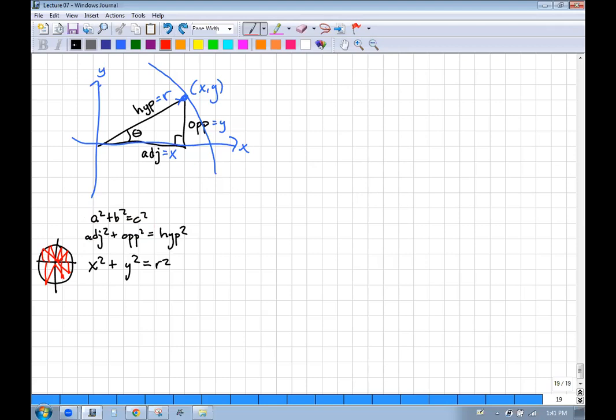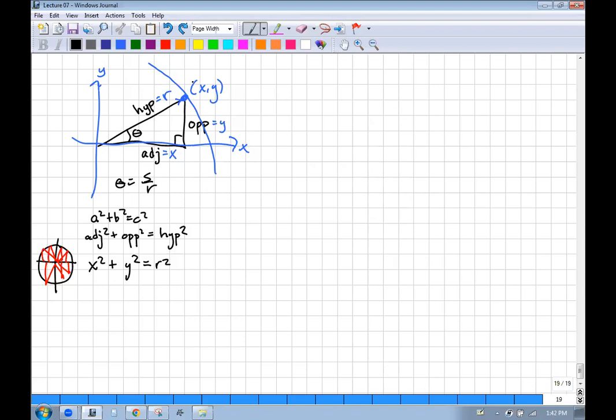Now, since it's only the ratios that are important, there's only three sides here, right? If I make this thing bigger, the sides change, but this angle doesn't. It's the same triangle, just bigger. If I change my angle, I have a totally different triangle. So it's really all about this angle here. And again, the angle, by definition, was the ratio of s to r, the ratio of this to this. So the angle itself is a ratio. But it's the angle that defines this triangle, not the lengths of the sides, because you can make the triangle bigger or smaller, okay? So we need to look at ratios.